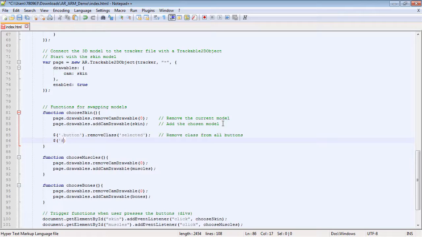And then we'll choose the specific one with the ID of skin, and we're going to add the class to that. So it's very similar to the two lines of code above. We're just removing whatever's there to begin with, and then specifically choosing which one we want to add, either to add the 3D model above or add the selected class to, in this case.